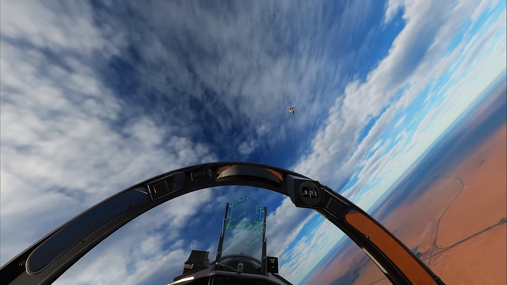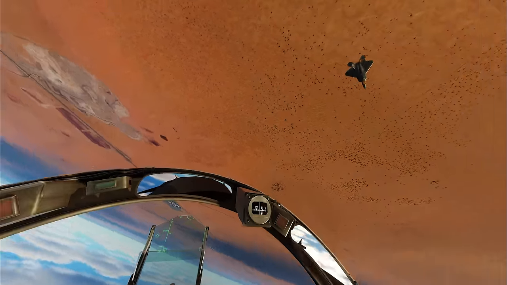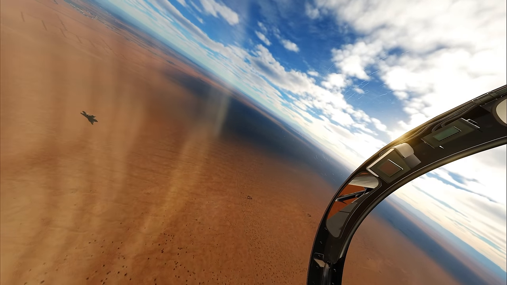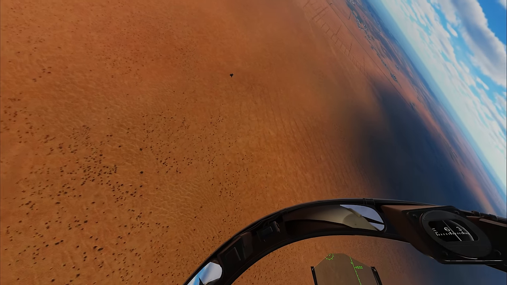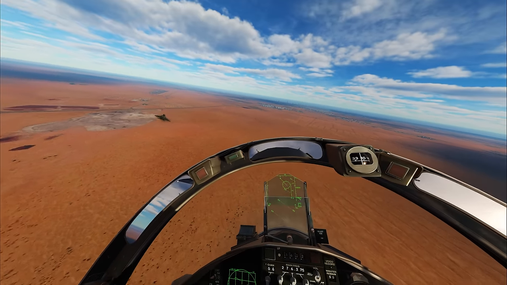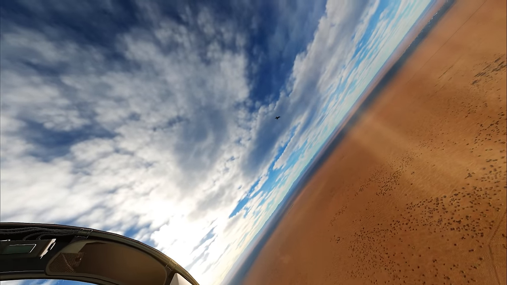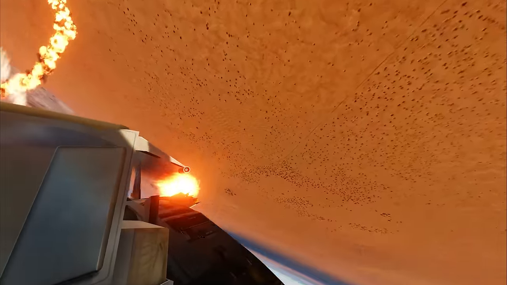Classic F-22 move here. He's got the rolling scissor going, which is causing closure problems. And look at that. Look at how easily he almost slots in behind you. Oh, wow. Whoa. That was an interesting move. That was a very interesting move. Almost hit me with guns there. Oh boy. Hydraulic failure.